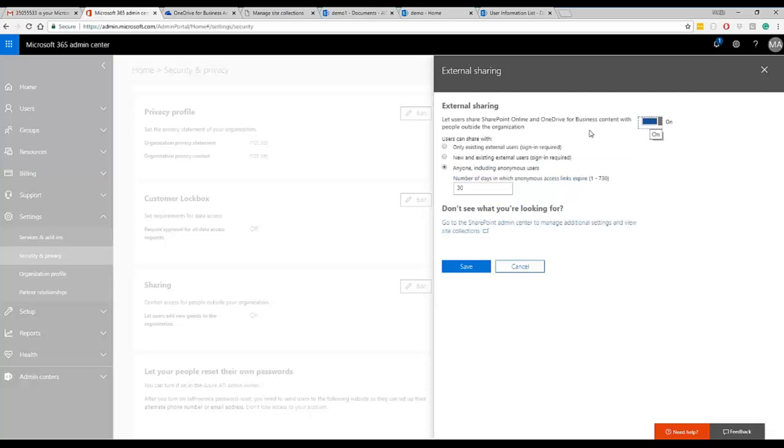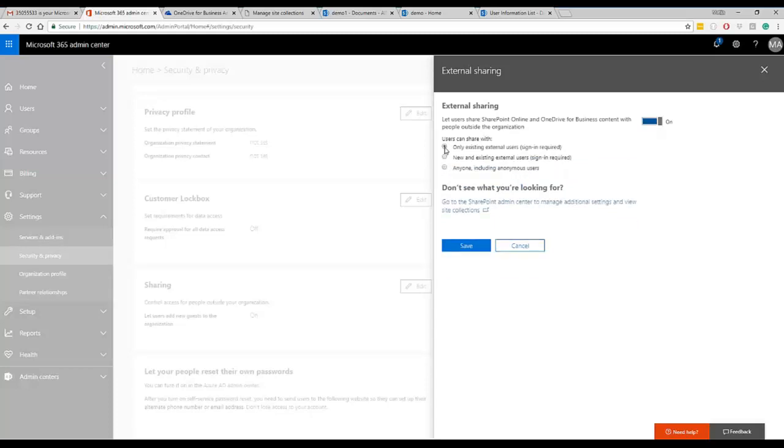But if you decide that you need to use it, you have a couple of options. The first one would be only use existing external users, and the sign-in is required. This is the authenticated external user that we talked about. And existing means that this user has to already exist in your Azure AD account.